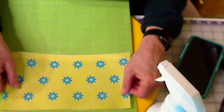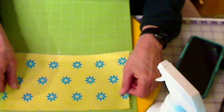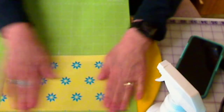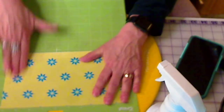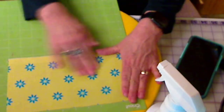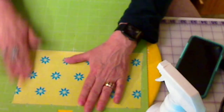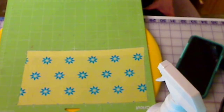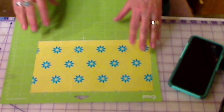So now I'm going to put it up in the upper left hand corner. The left hand side is the one I used off the Material Magic, and the other one was the Niagara. I am going to make sure that I get this put down well. Okay, and then I'm going to take it over to my machine and I'll be right back to show you how well this one does.